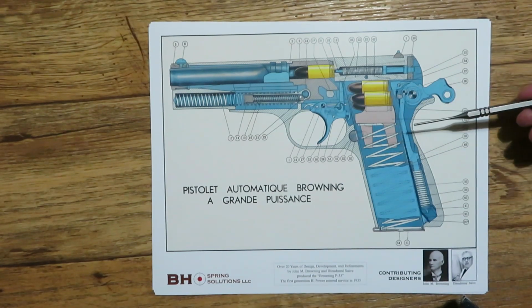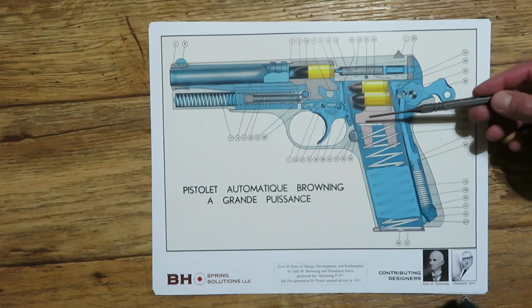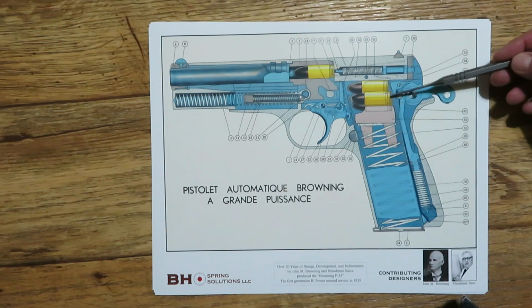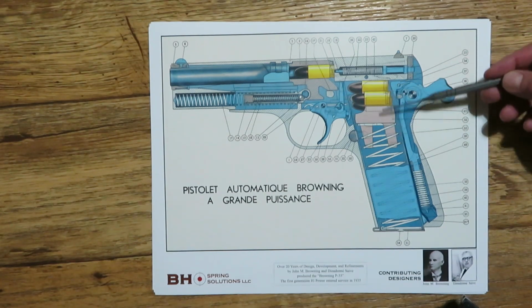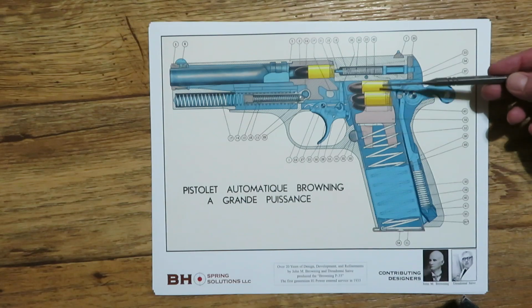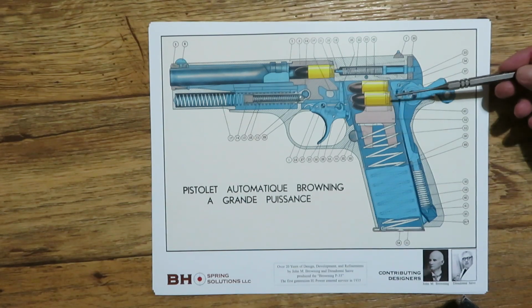Some of the things that you notice in this: the magazine was really a work of art. The magazine follower itself is angled with the angles of the magazine. It's made for extremely smooth function and operation, even with the double stack feature.